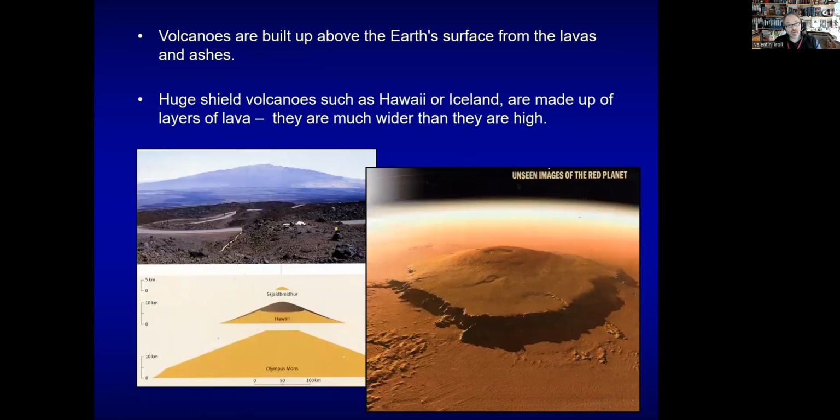And if we have a lot of lava pouring out, we make these shield volcanoes, particularly if it's very runny lava. So volcanoes like Hawaii form these beautiful shields, but we also have some further out in the universe. Olympus Mons on Mars is a gigantic shield. There we have a single heat source and a single magma supply source, no plate tectonics, and therefore we're pouring out the lavas into a wide area, making these beautiful shields.